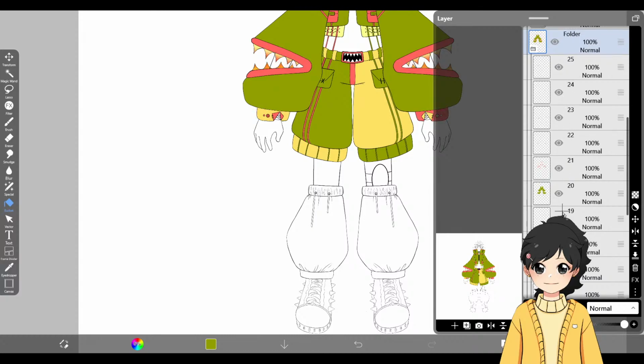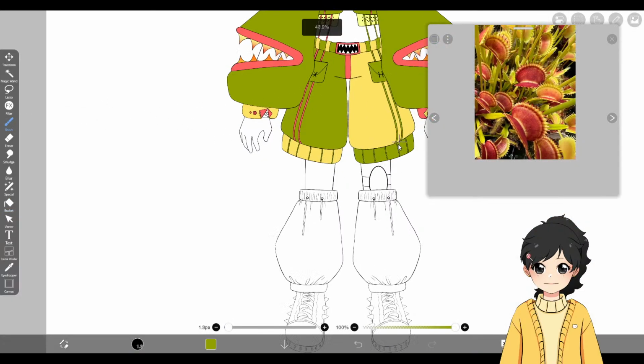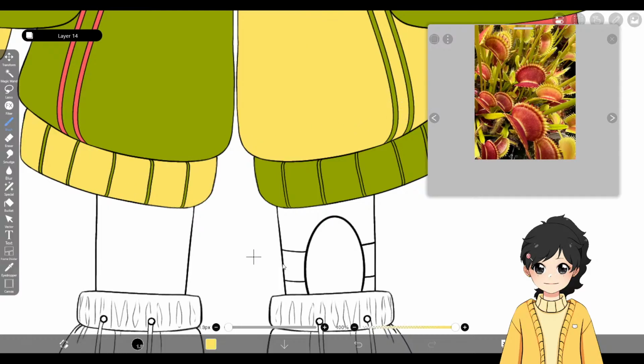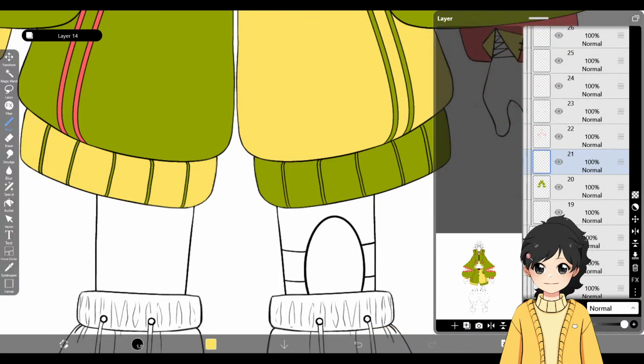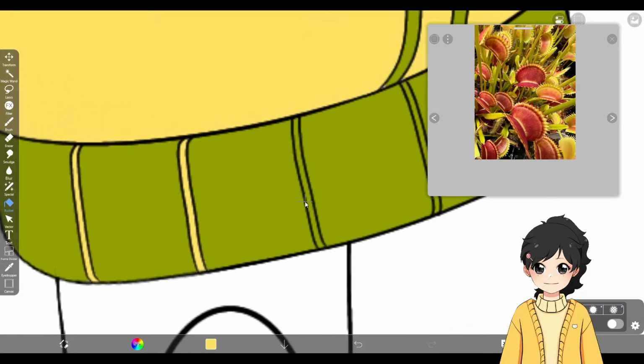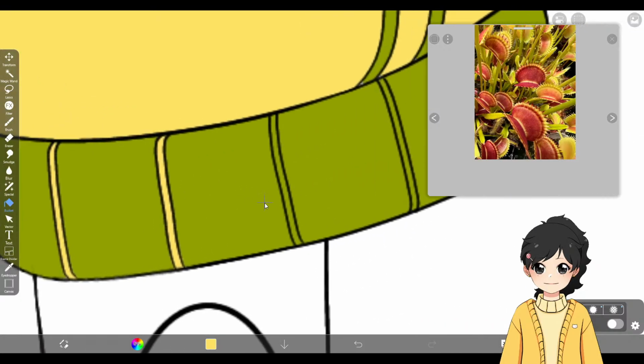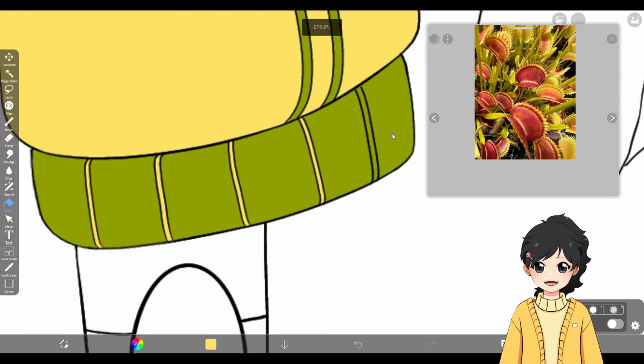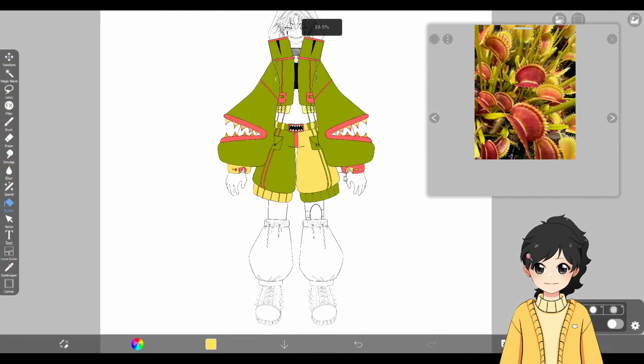I know, right? Who has the time to name the layers?